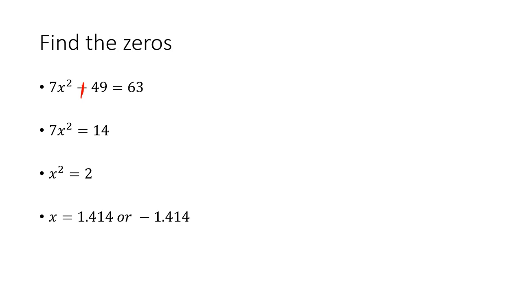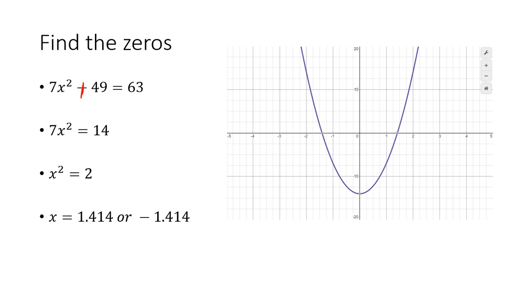As you notice, you end up with a decimal, which is fine. Round it to about 3 decimal places. So x is equal to plus or minus 1.414. And when we graph this, we see that we have our function and we are crossing it somewhere between 0 and 1. So you won't always get nice round numbers. When you're graphing these, you just kind of estimate where it is. Sometimes you'll get some square roots for those.